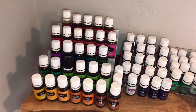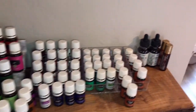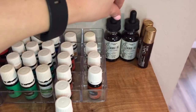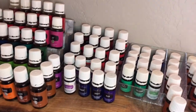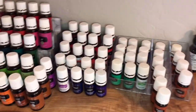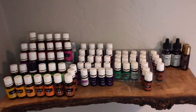Okay, so I have my 15 mils right here and all of my 5 mils over here, and then some roller balls, and this is by a completely different brand, but it's just on my oil shelf. It's some CBD facial oil. I organized it from dark reds to pinks to blues, greens, yellows, oranges, browns. So I did that with the 15 mils. And then if you come over here, this part's hard because it's not actually a three tier, but I did essentially the same exact thing. So if I want to know what I have, I know exactly how to find it.